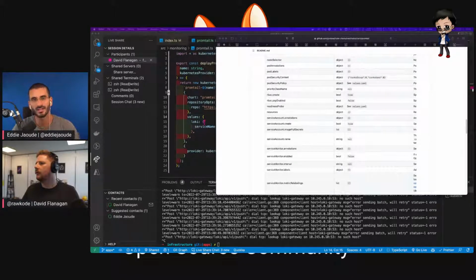How does everyone deploy their logging? I'd be interested to know. What do you do with your logging? What tools do you use? Everyone seems to do it differently, or a lot of people seem to do it differently, I suppose. It was great to standardize it and especially have it as code in the repo, so if we ever want to change anything in the future, we can change things, which I think is important.